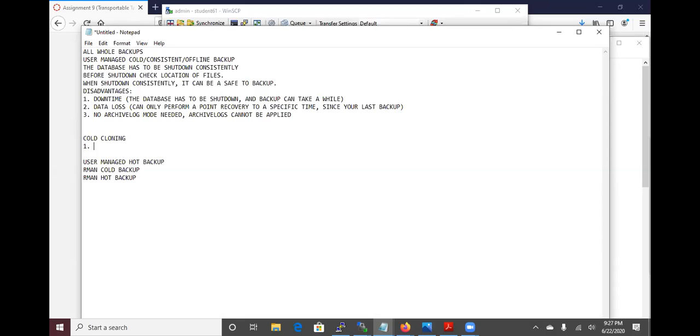You're right, the database doesn't have to be shut down when you do a cold cloning. Why? Because we have to back up the control file, and we also have to create the P file from that database.